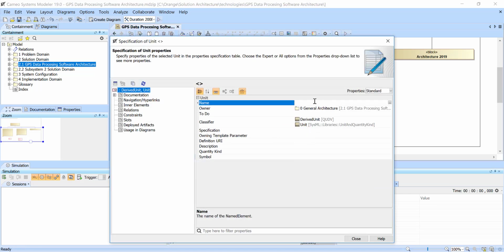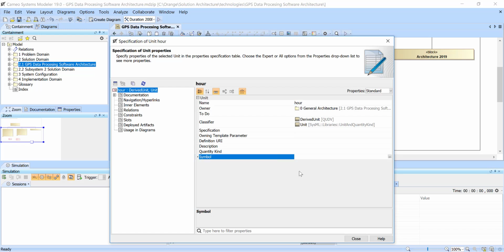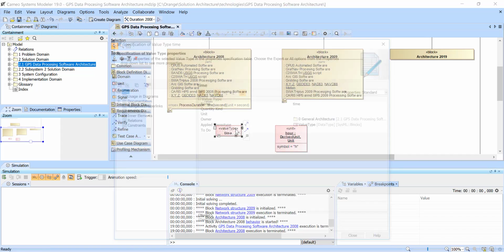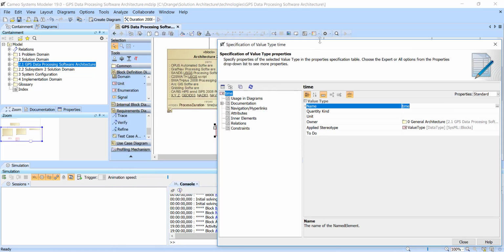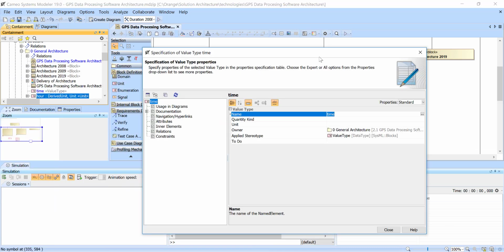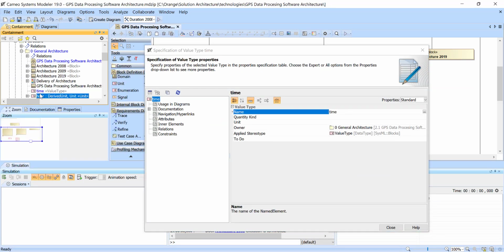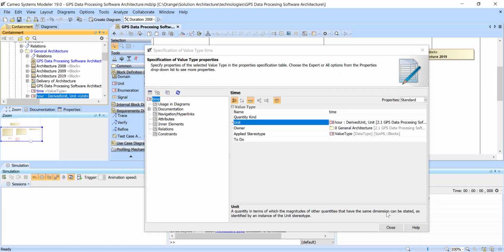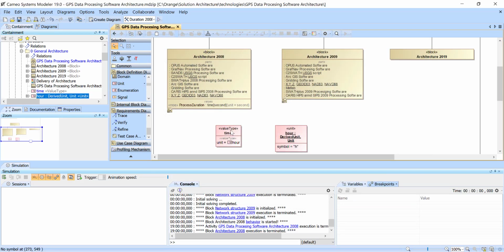Now let's specify the unit name, hour, and the symbol of the unit, H. Let's go to the value type and assign the unit as a unit of this value type. Now we are going to use this as the new unit here. Same here, I want to use it as a unit here, so both.